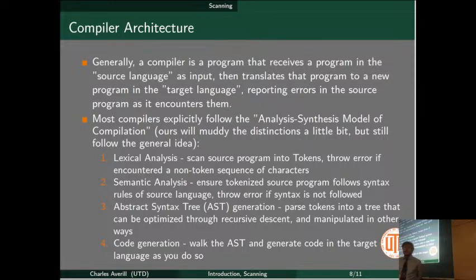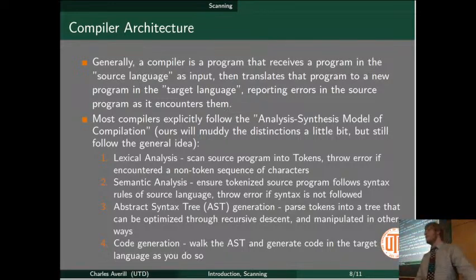And then finally, once we have our AST, we are going to recursively walk through the AST, and we're going to generate code in the target language as we do so. So you could write a C to Python transpiler. Don't do that. You have to do some kind of assembly language. That's a rule. But in theory, yes, you could just take an AST of a C program and spit it out into a Python program, roughly.